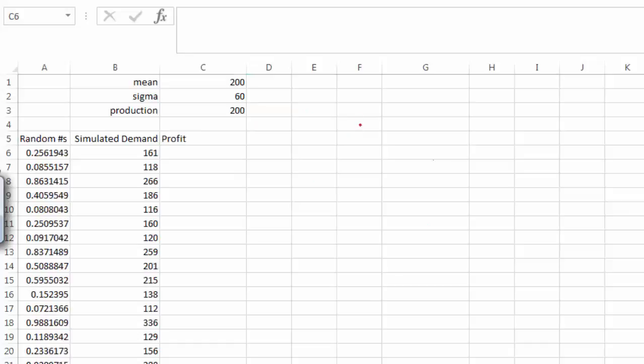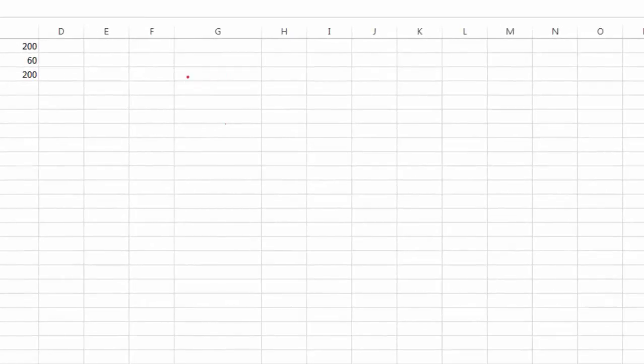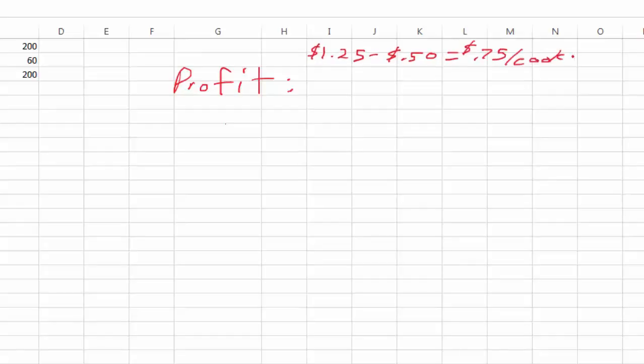Okay, so let's work out kind of logically in our head, and I initially did this on just a piece of paper with pencil, and I'm going to show you the logic I worked through just writing here on Excel before I try to set up the equation, because it's going to be a pretty hairy looking equation. So I want to think about it this way. Profit is going to be, we're selling them for $1.25. I'm looking at per unit revenue minus expenses or the cost, and that was 50 cents. So that's 75 cents per cookie. But that's only for the ones we sell.